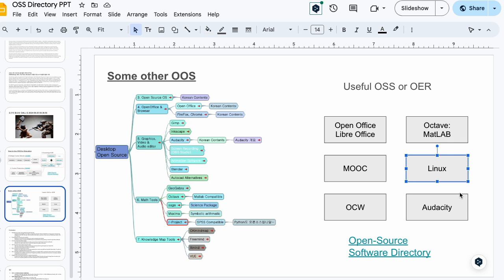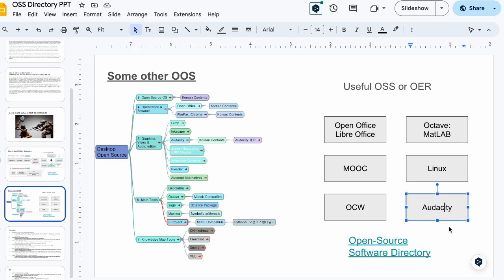And if you install Linux, there are many available educational softwares. You know Ubuntu is an educational version of Linux. And in developing countries, this operating system is very useful, with no necessity of purchasing commercial softwares.